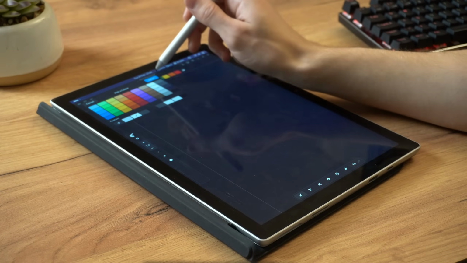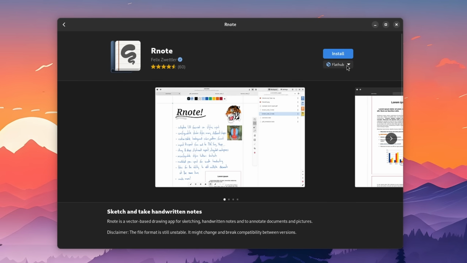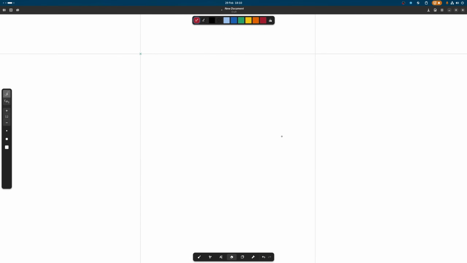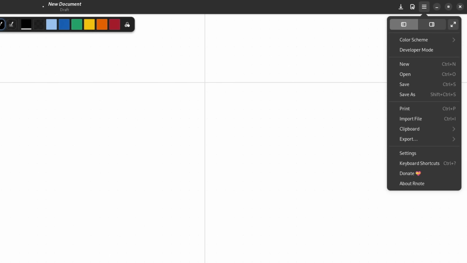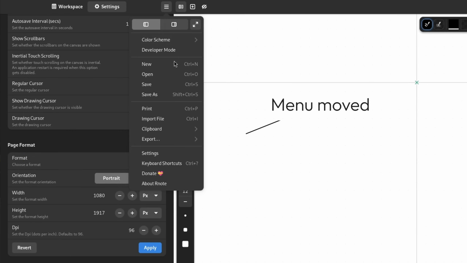Okay, so Rnote is a really awesome tool, especially if you're looking to mainly take handwritten notes on your tablet or a similar device that features a touchscreen. It's not overly complicated, it's easy to get and set up, but there are a few things to consider. For once, like I mentioned earlier, its user interface is not the best and it sometimes feels like some settings are in the wrong place.